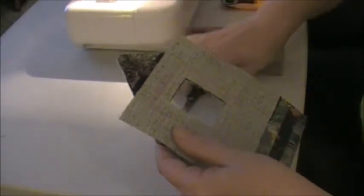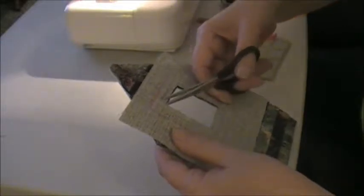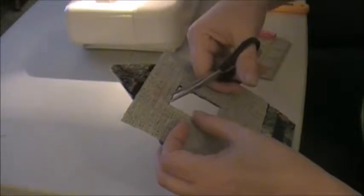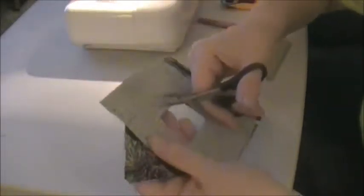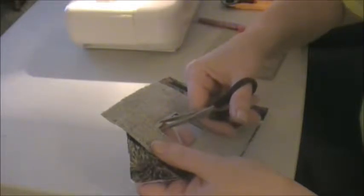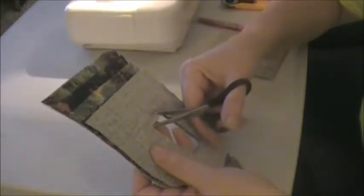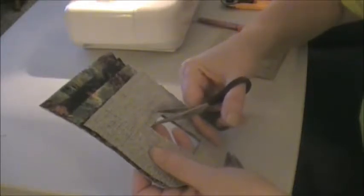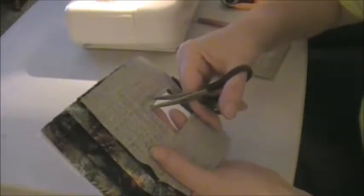The next thing we're going to do is there's a little lip right here, and where our window trim is, we're going to go just under that, and we're going to clip just that trim fabric to the corner. Just that fabric, and just do a little clip to those inside threads there. Let's do another one here. It's kind of tricky to get just underneath that trim piece. This is going to help with the turning. Last one here.